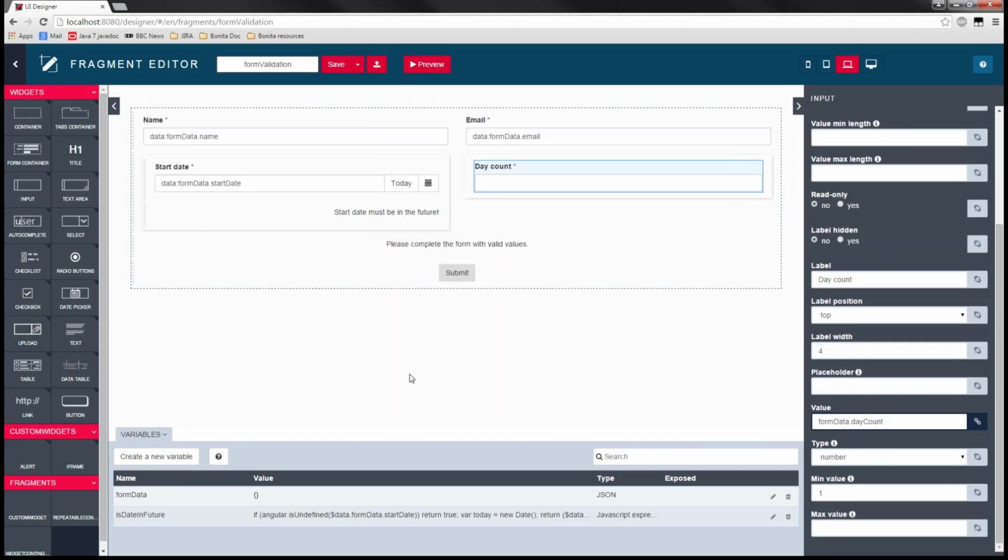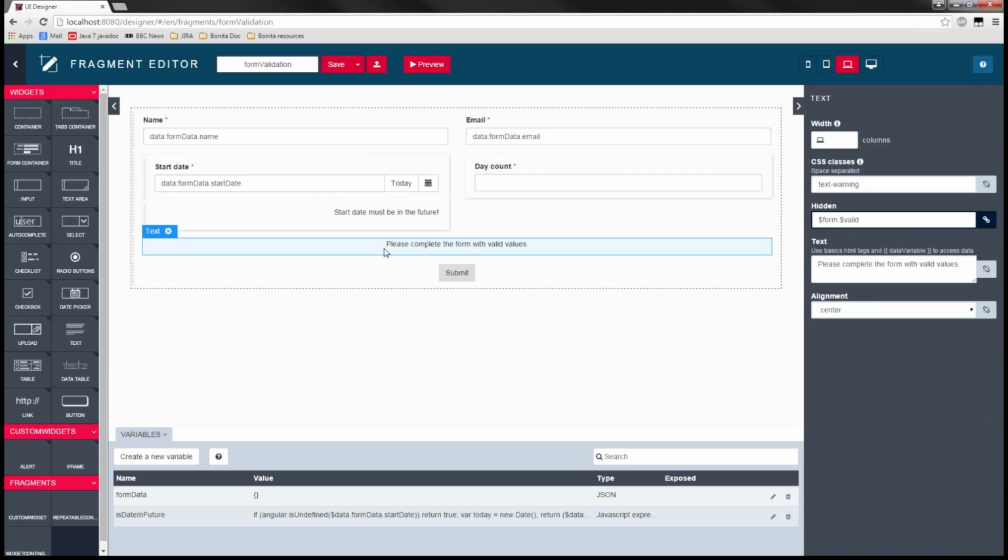Now, this is all for the different widgets. How do all of these work together? Let's take an example here with the warning. All of these different widgets are placed inside my form container. I can access my form container with $form, and I can use a property of my form, $valid or $invalid if you want the opposite, to know whether my form is valid or not. So here, when my form is valid, I will hide this particular label saying warning, the form is incomplete.